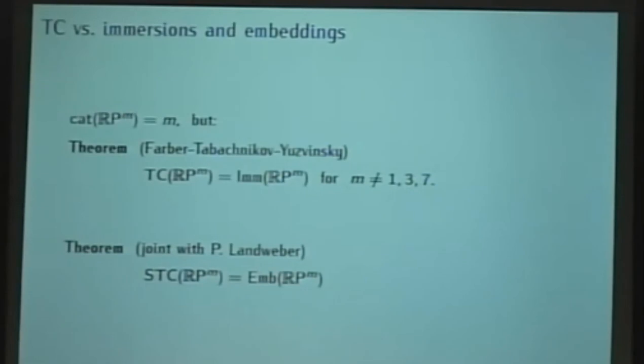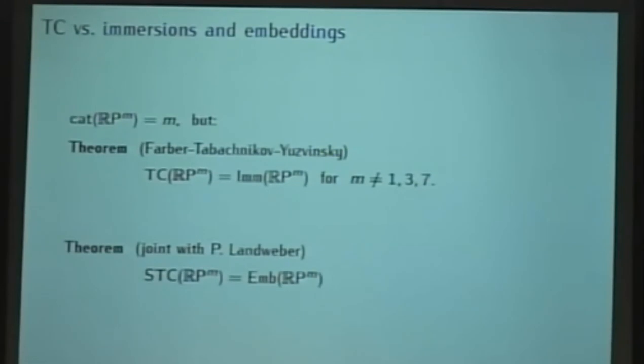I will be adding some comments about this. There is also a version about symmetrized topological complexity. Namely, if you forget about immersions and ask about Euclidean embeddings of real projective space, then it turns out that this embedding dimension agrees with Farber-Grant symmetric topological complexity.